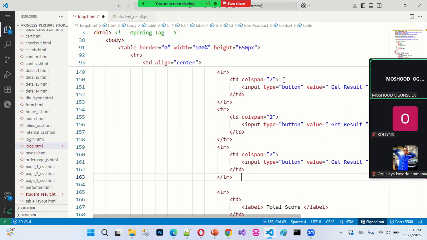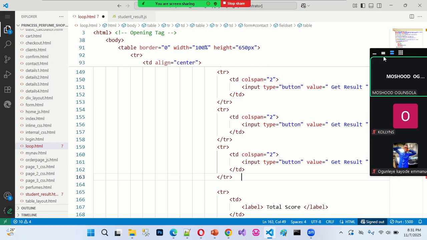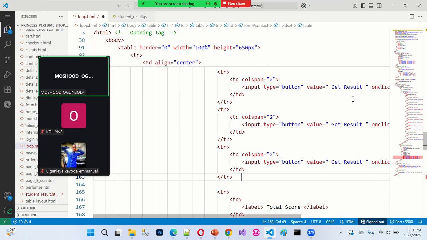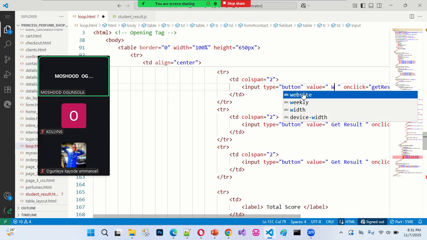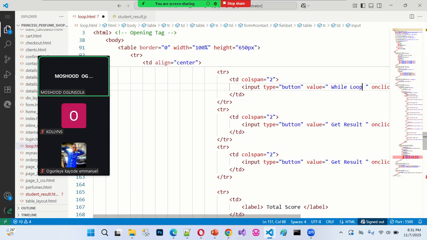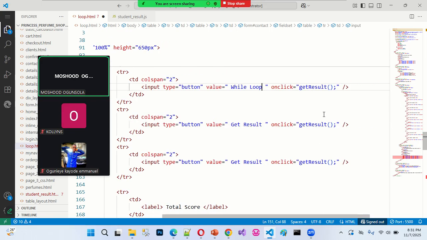and 3. So here now I'm going to add the first button here. Then I'm going to say while loop. Here now I'm going to go get while loop. There'll be a function for that.